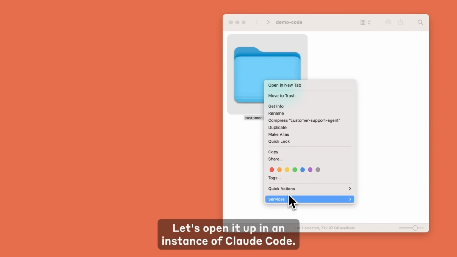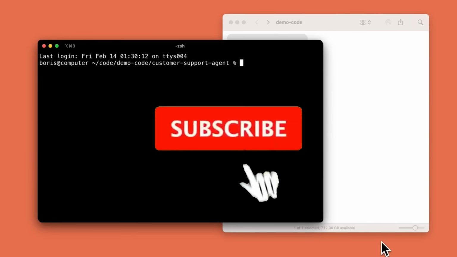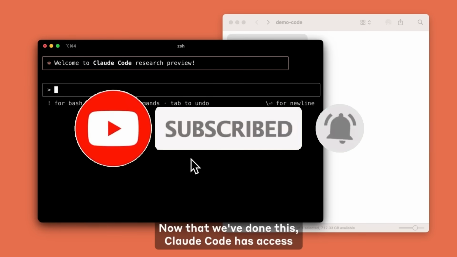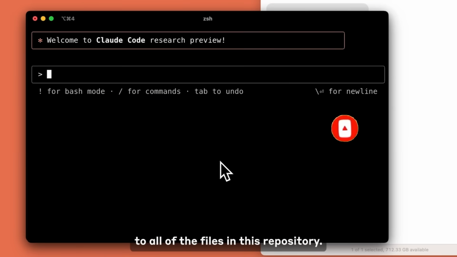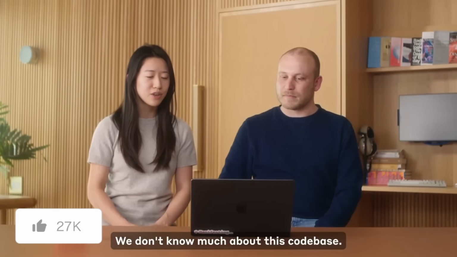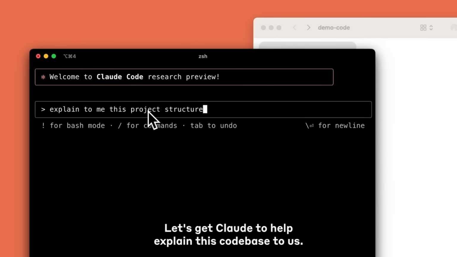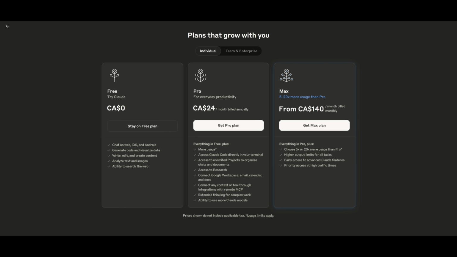Now, if you don't know, Anthropic's Claude Code was released alongside Sonnet 3.7 as a developer-focused agent directly within your terminal. It lets you build, edit, and navigate code bases directly in your terminal, kind of like having an autonomous pair programmer. The only problem is it's locked behind a paywall. The only way you can access it is if you have the Pro plan with Anthropic. But that's where OpenCode steps in.